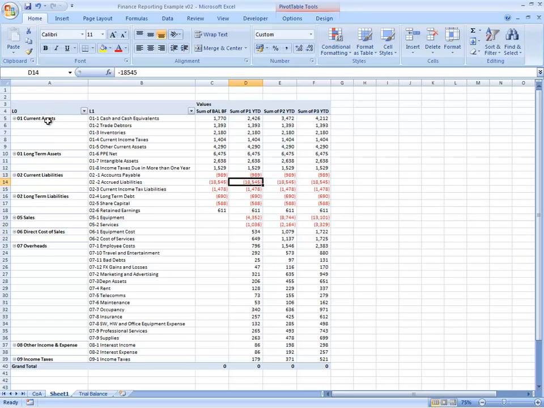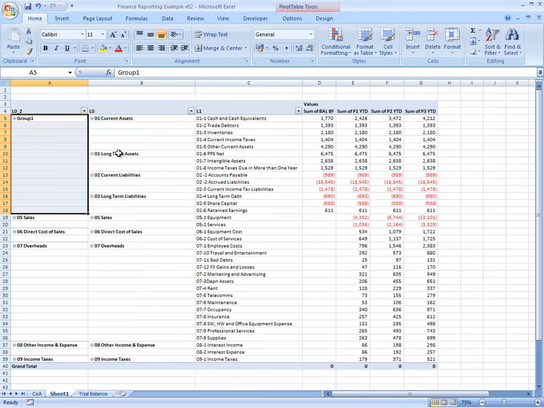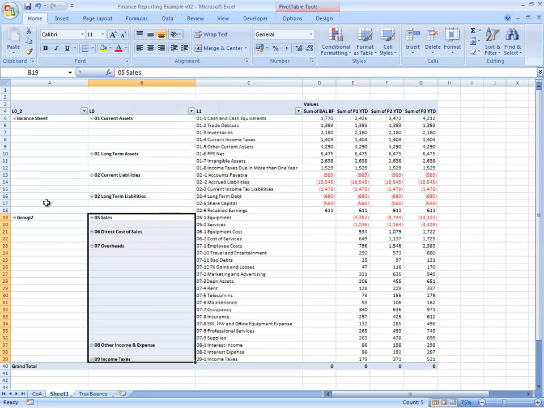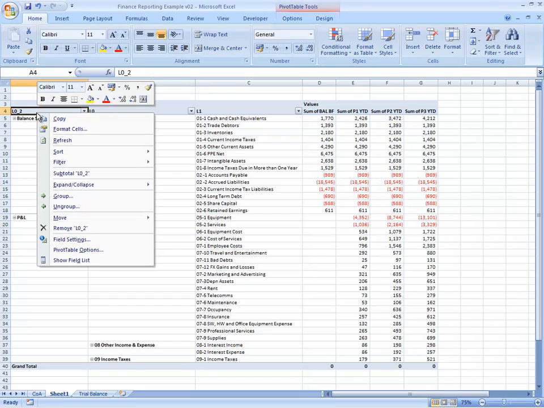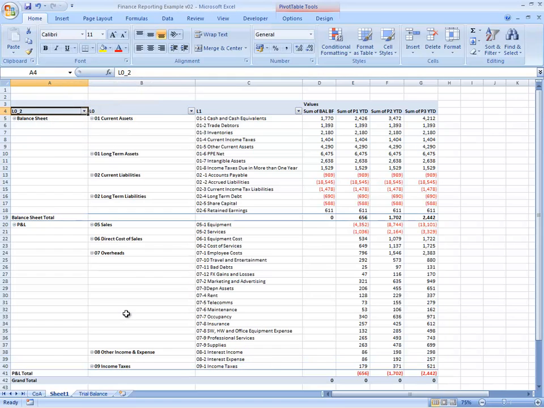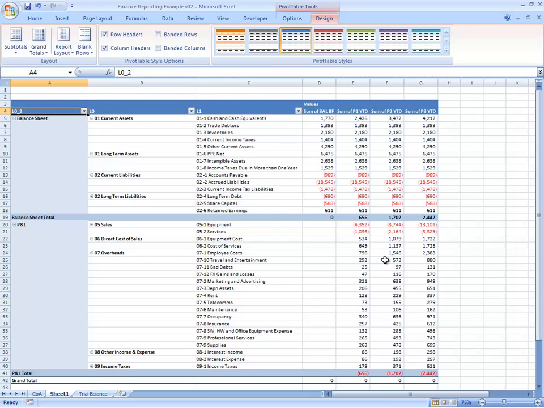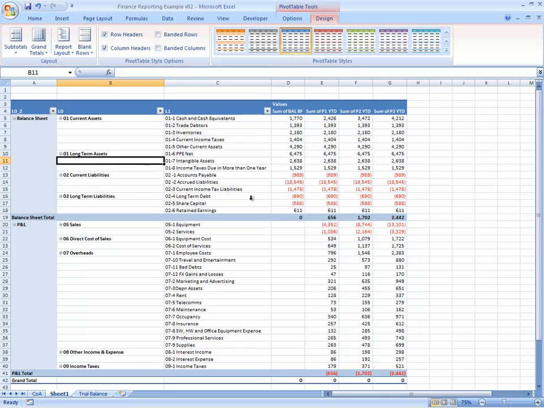Okay, so what's this telling us? The other thing we want to do is just group the balance sheet accounts together. And then let's group the P&L. And actually, I do want a total, and then let's just have a look at the design and choose something that's a little bit nicer. That's what I like. So now we are in a position to start to read some of the data here. We've got the current assets, long-term assets, current liabilities, long-term liabilities, and we can see that the only account that's changing here is cash and cash equivalents, and that is going to be changing by the amount that we've got in the P&L. So there we go, that's the first one.